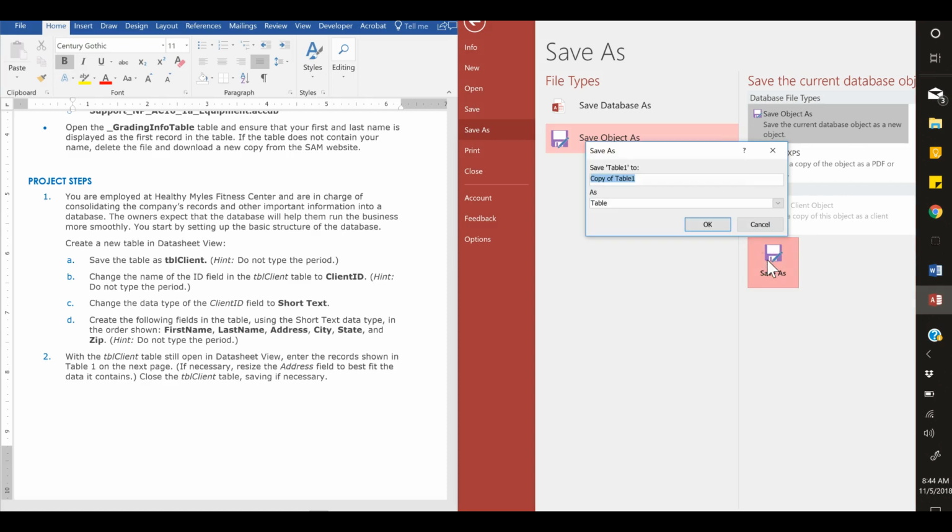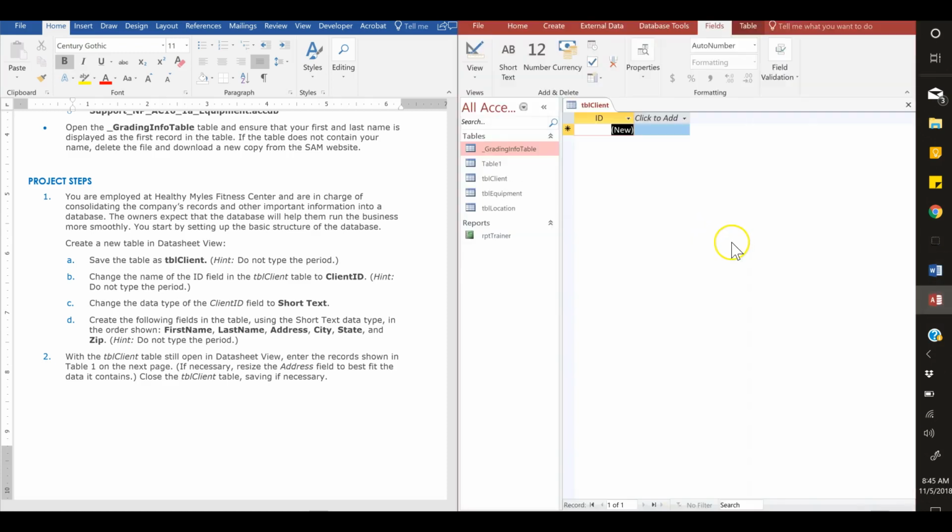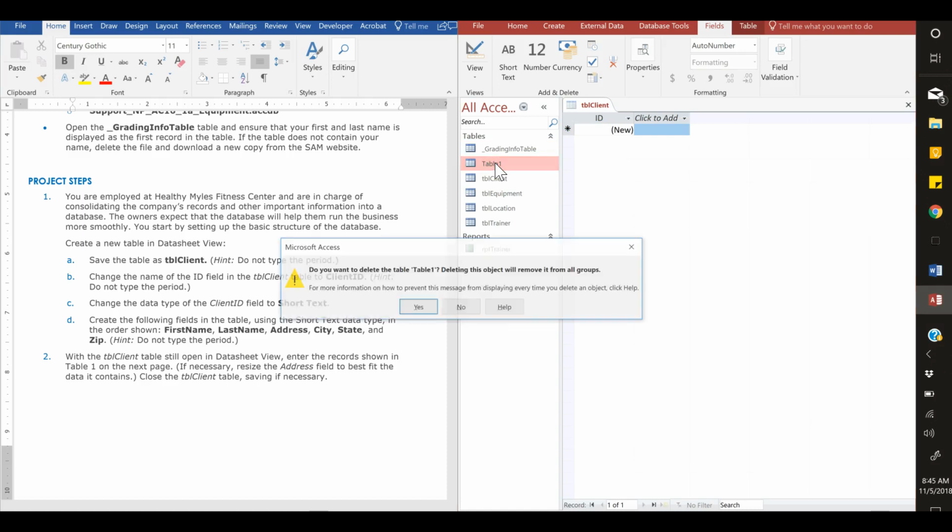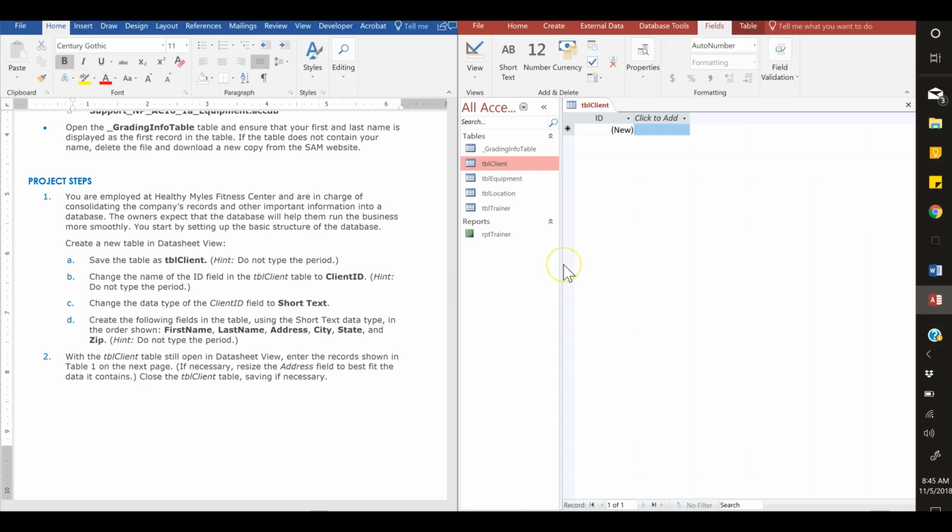And we're saving it as TBL. That three-letter beginning tells you what type of object it is, and then client. And OK, and it saved it, and there it is as TBL client. And if table 1 is still there, delete it. But you shouldn't have a table 1.